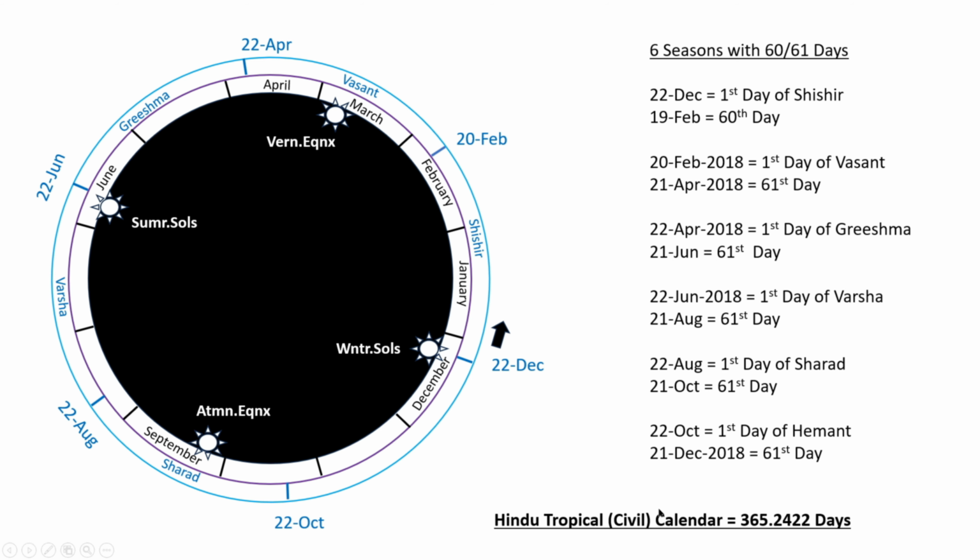So for the civil purpose, we can have this kind of calendar, and for the ritualistic purpose, based on the full moon, we can have, if we want, the calendar that we defined earlier, the modified Hindu lunar tropical calendar. And this is just the tropical calendar. It's nothing to do with the moon. This is purely based on solstices and equinoxes. But full moons are important for all these ritualistic purposes, full moons and new moons. So what we saw earlier can be used for ritualistic purpose, and this can be used for the civil purpose.